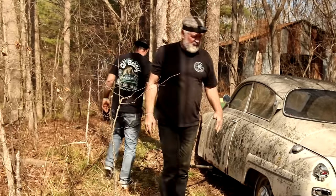Yep. That's got it out of there. I'm gonna hook the chain to that big old tree on this front side, I think, and then maybe just kind of pull it and make it go. You might be able to just go to this little tree right here at the base of it. Yeah, unless you need to pull backwards that way. Yeah. Just needs to kind of turn counterclockwise a little bit, I think. Yeah, car's moving. Is it? Car is moving.